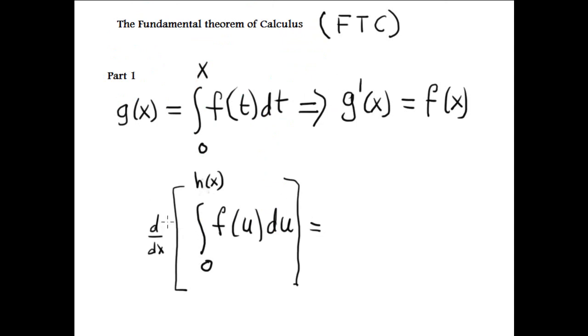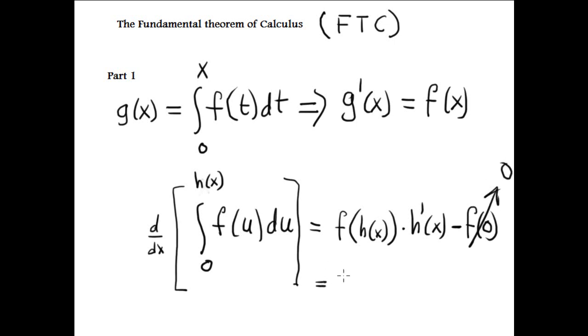This is the same of the prime, no? Okay, now this derivative and this integral undoes, and we have now f evaluating the upper limit, which is h of x, times, using the chain rule, because you are doing the derivative of the compound function, derivative h prime and x. And we suppose that f and 0, this is minus, no? F and 0 is 0. And the answer is f of h of x times h prime of x. Okay, this is the first part of the fundamental theorem of calculus.